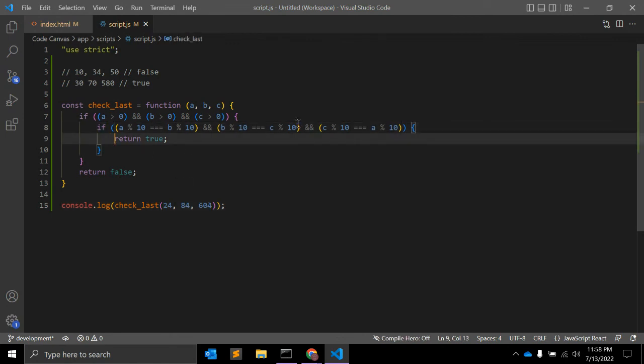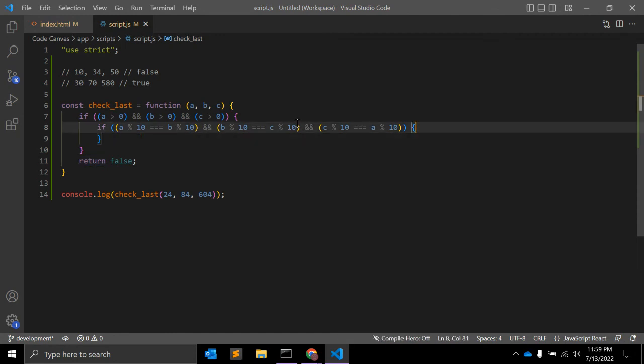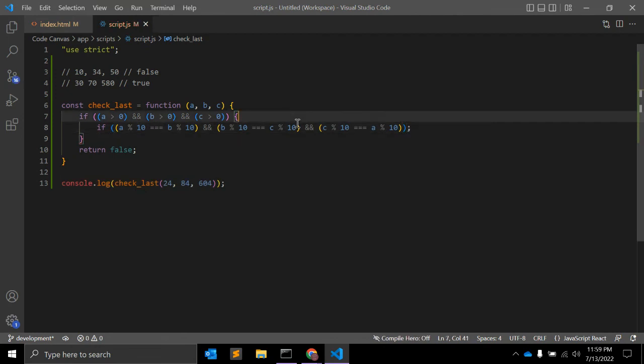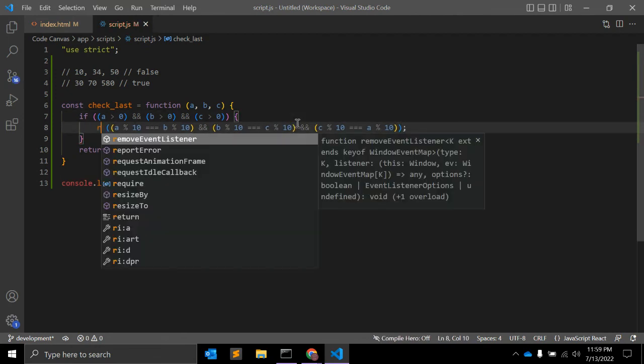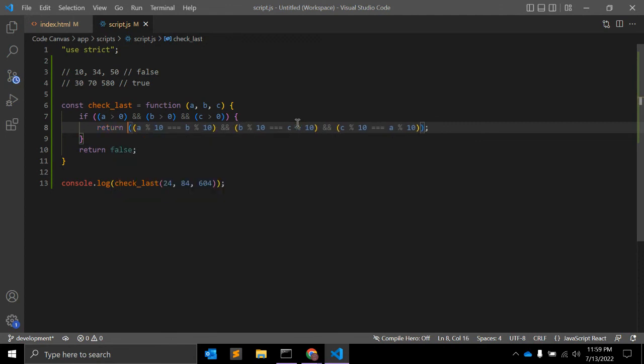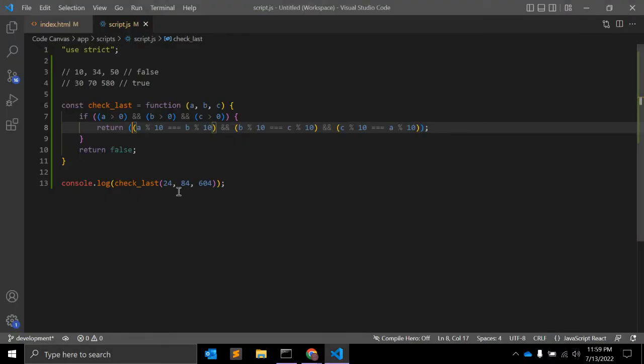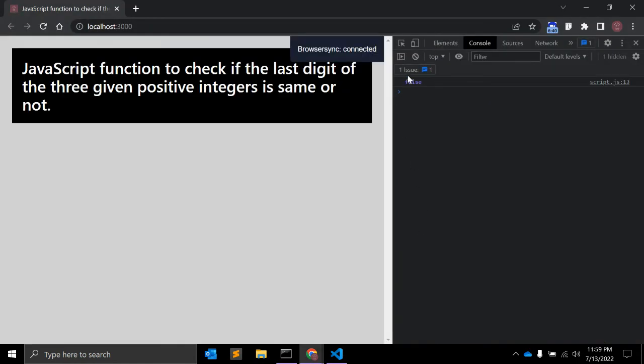In ES6, or you can say in a simplified version, you can omit this return true, and you can simply return the complete statement. And it will also work as expected. Let me change it to something else, and it's working fine.